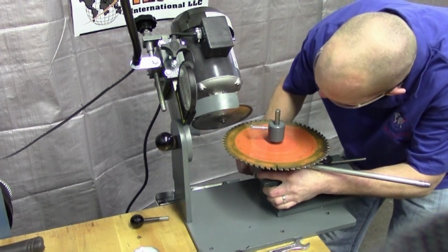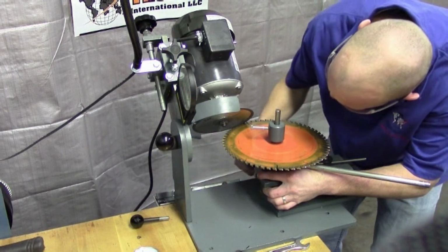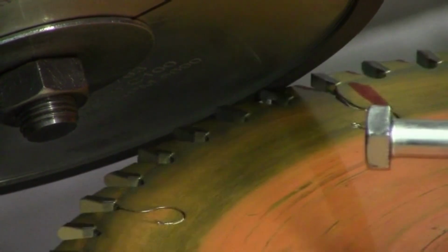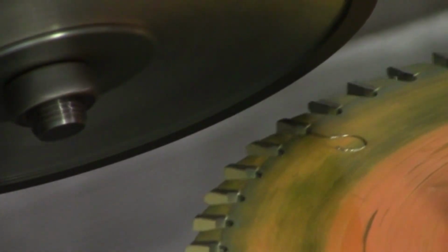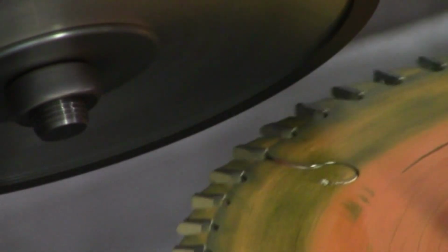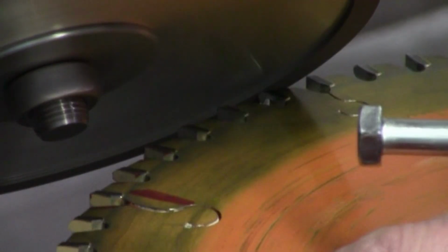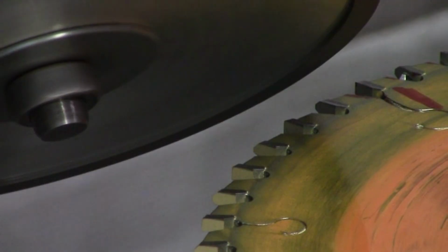You have to loosen your stop finger, and you have to bring it in there. Set it so it goes through the diamond section, and that's to get even wear. And I'm going to bring it down, and I'm just going to get very light pressure because you only want a nice small grind because you're not doing that much suction on here. And make sure your angle's matched up nicely. And now I got my top ones done.